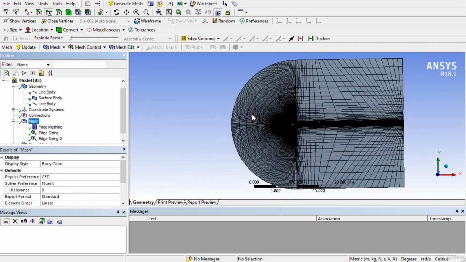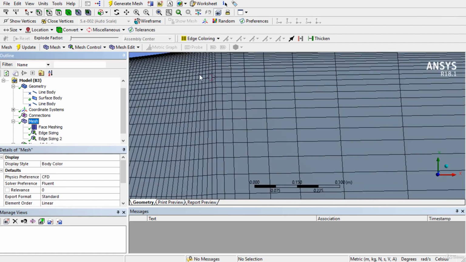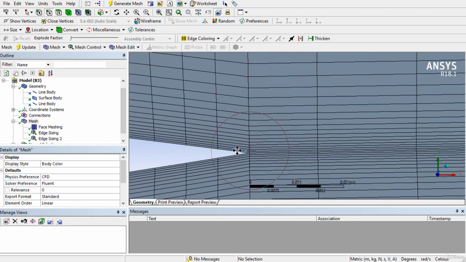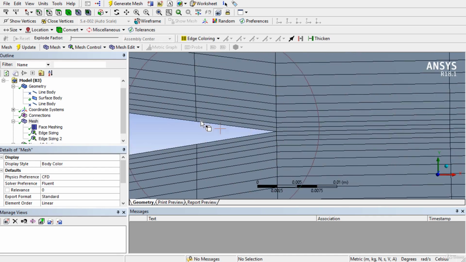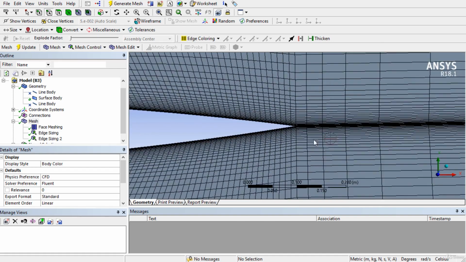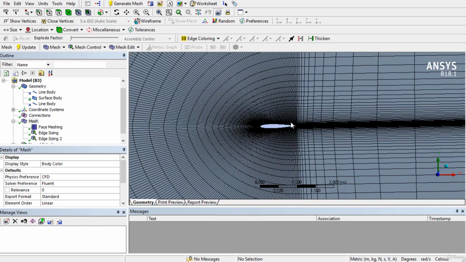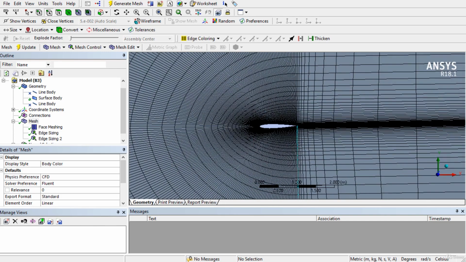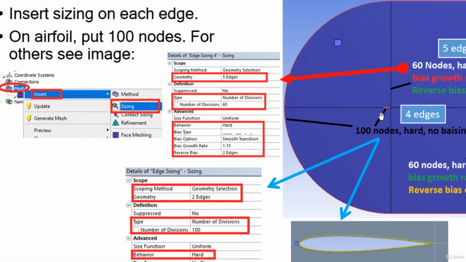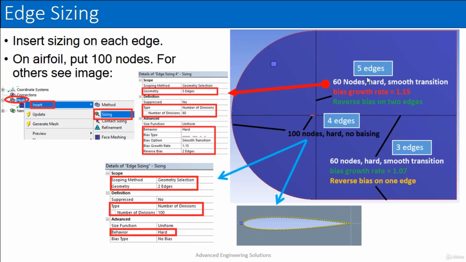Now it's working very perfectly, and the mesh is graded towards the airfoil where we have the boundary layer development, so we can properly resolve the boundary layer on the airfoil surface and the downstream side where we have the wake region. So we have a very fine mesh now in the wake region, so we can resolve it. Now the last thing is to set the sizing on the three edges on the downstream side of the airfoil. So here again the nodes are 60, but the bias is 1.15.